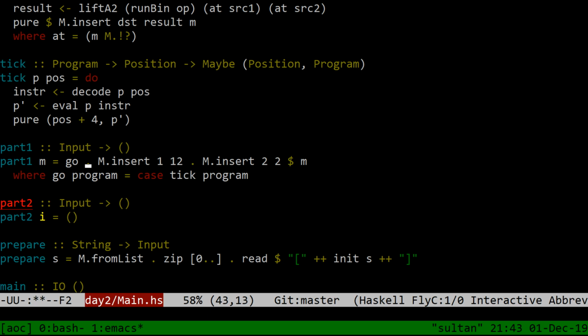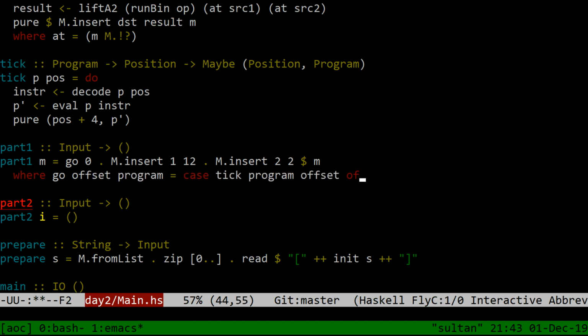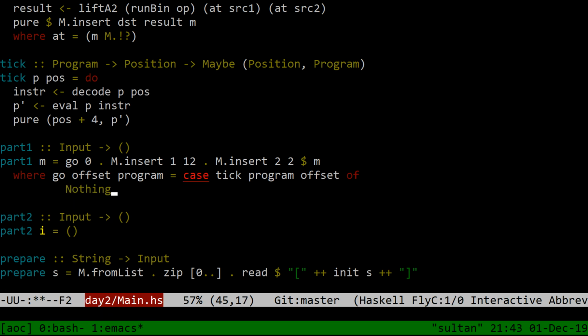Oh, go. I guess we need to start with a position, huh? Start with 0. Nothing. Then we return what the program had before, which should be position 0. M dot lookup.